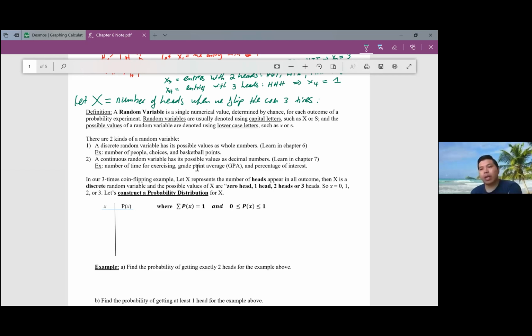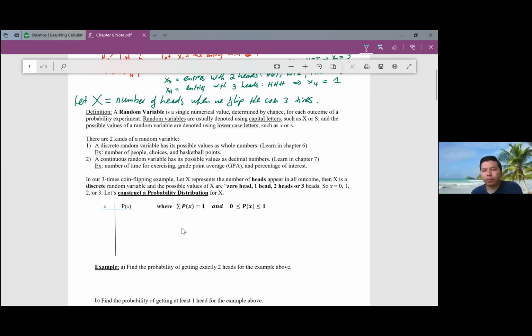So X is just a big box. Say I want to find out all the possibilities of getting heads when I flip the coin 3 times. Then under the box, there will be 4 people going out looking. The first person will check out the chance of getting 0 heads. The second person checks out the chance of getting 1 head. The third person checks out the chance of getting 2 heads, and the last person checks out the chance of getting 3 heads. So that's the idea. Don't get mixed up between capital X and little x, right?